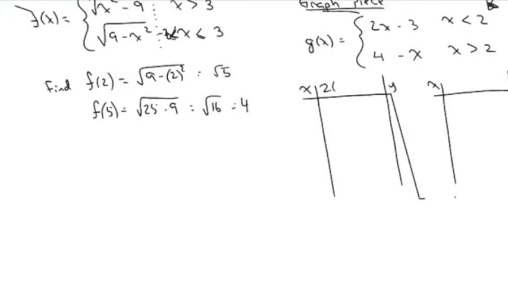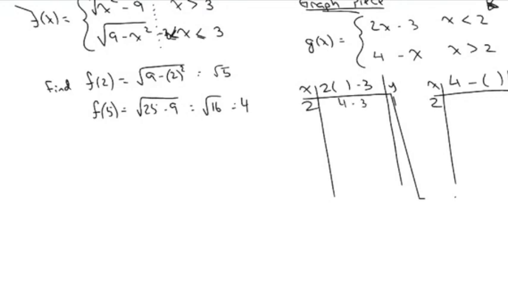The first one is 2 times something minus 3. The second one is 4 minus something. Start both of them at 2. I'm going to do one at a time, but I wanted to show that you really want to start them at the boundaries that this thing's set up. So if you plug in 2, you get 2 times 2 is 4. 4 minus 3 is 1.